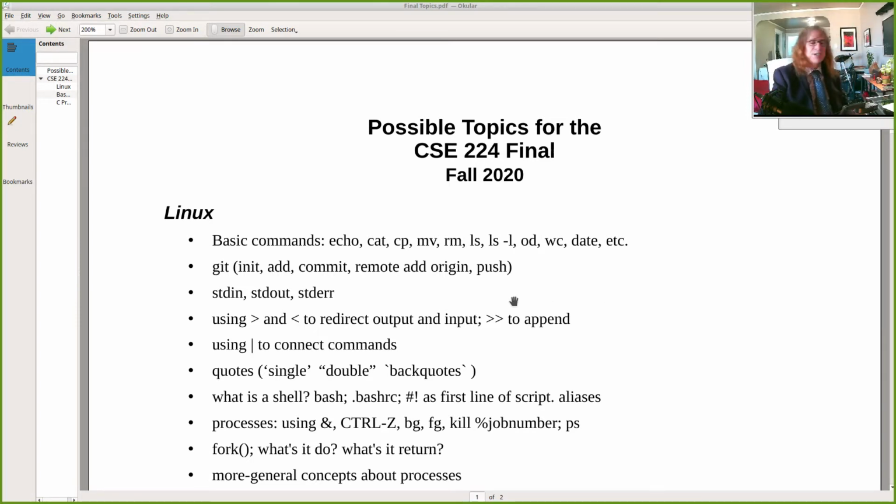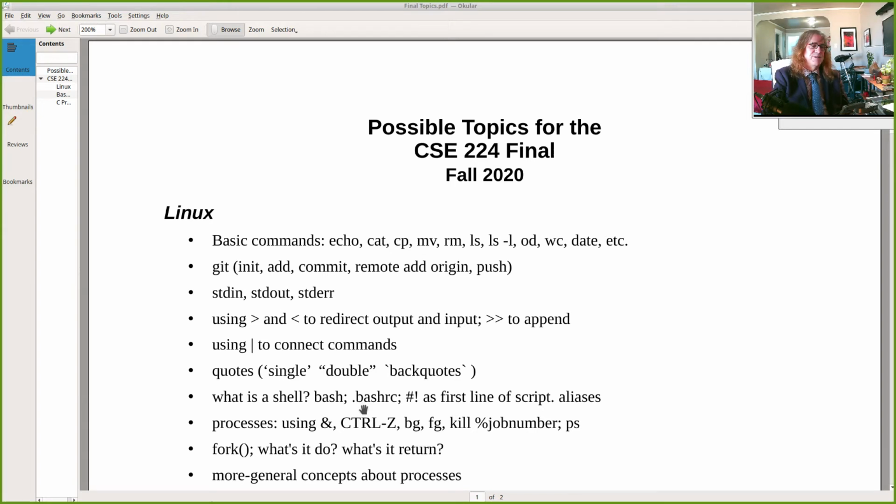So you should know about shells. What is a shell? It's a program that basically interprets the commands that you type. We use the bash shell. Mostly, you type something in, and it either treats that as a built-in command, like x equals hello, or it takes it as the name of a program that you want to run. It searches for a program with the same name, and it executes it.